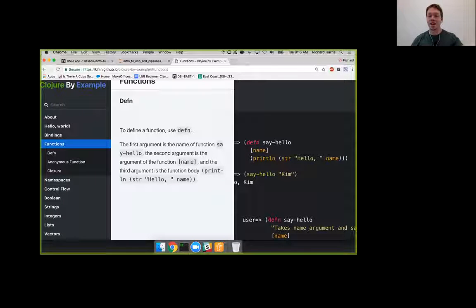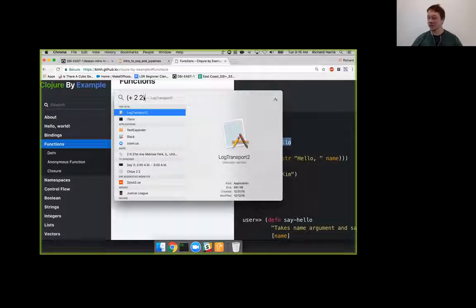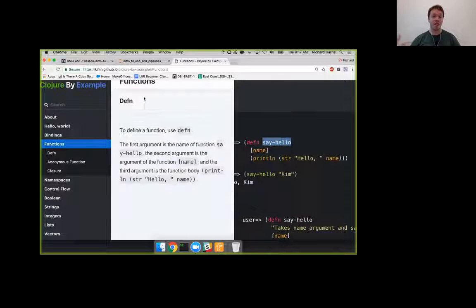What's the thing that I care about? Functions. Here's a function called string. Here's a function called print line. Here's a new function I'm defining called say hello. If I were to add two numbers together, it would look like this: +2, 2, as opposed to 2 + 2, right? Because what we're not doing is modifying that 2 to add 2 to it. We're taking the function sum and we're passing in arguments.